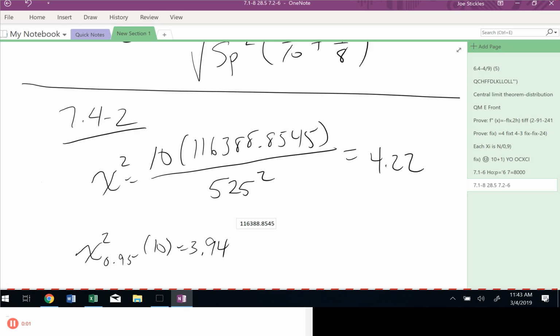Okay. So, the second part of this, is this one okay, by the way? Sorry. I should have asked that before I was going on to the next part. Is this okay? Do we all understand where this is coming from? Where the test statistic's coming from? We know that when we do n minus 1 times s squared over sigma squared, that should be a chi-squared distribution, right? So we calculated that sample statistic and got that it was above the 3.94. So we would not reject in that case because we were going to the left tail in that one.